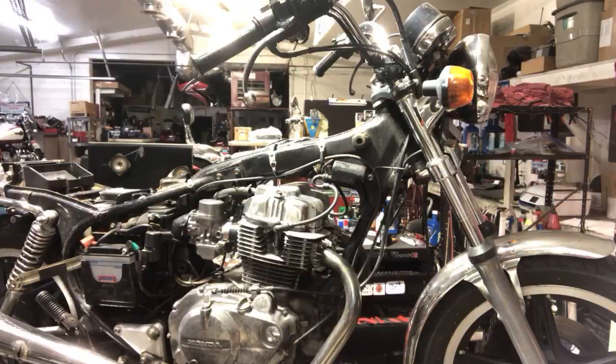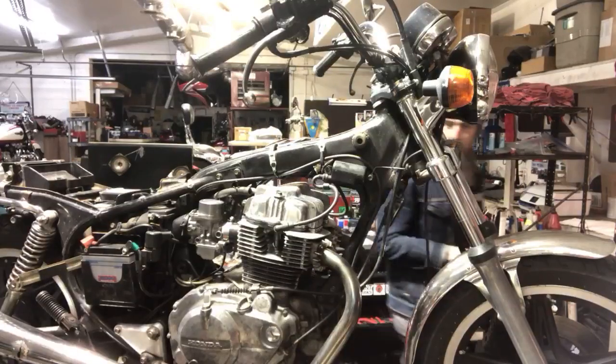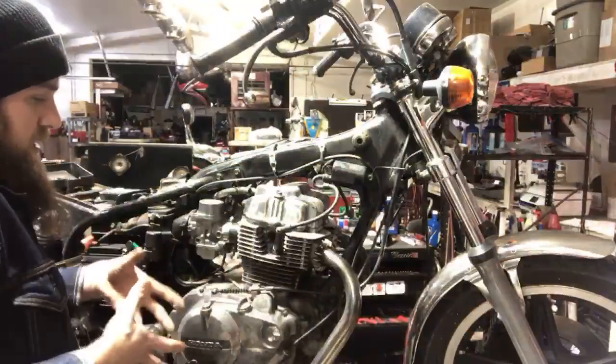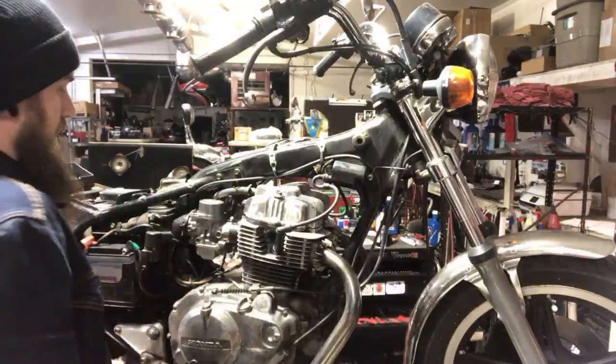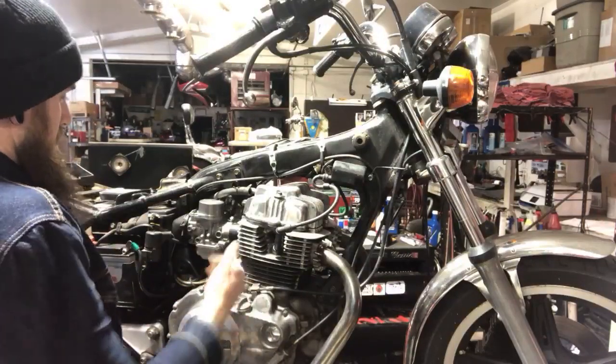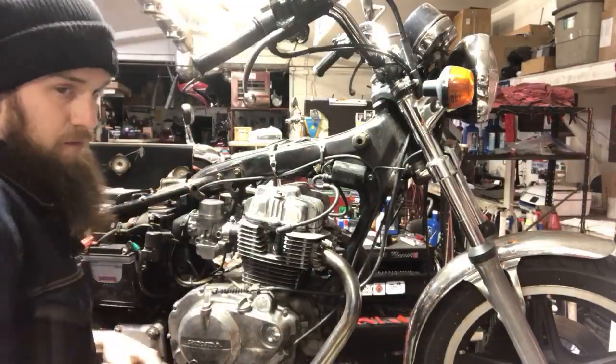Set this down. All right, so we'll probably do, this exhaust is gonna be a bear. I can already tell you that, they always are. You got this stupid twin converter, catalytic converter thing right in the middle of it. But I guess we can pull the carbs off first.